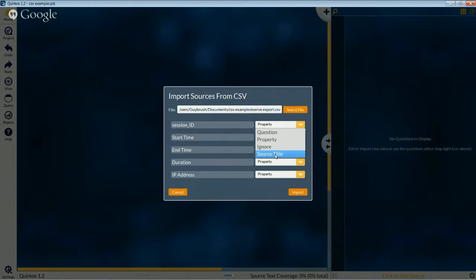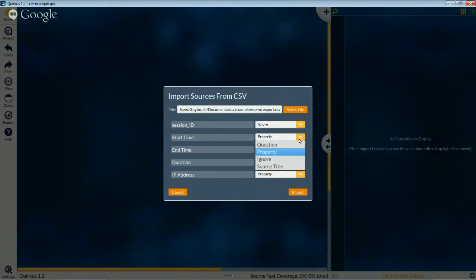What that means is that the tab view will display that column title as the name of that source. So you probably want either a name there or maybe the unique ID number, which is what we've got here. So we can change this to any of those options that we want. For example, I don't actually need that unique ID number. It's just a unique identifier string. It's not very useful to me. So if I select ignore here, that won't be imported into the project.